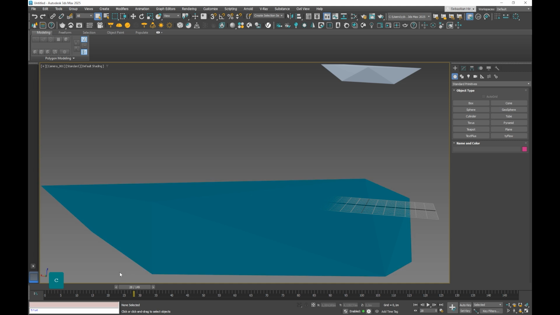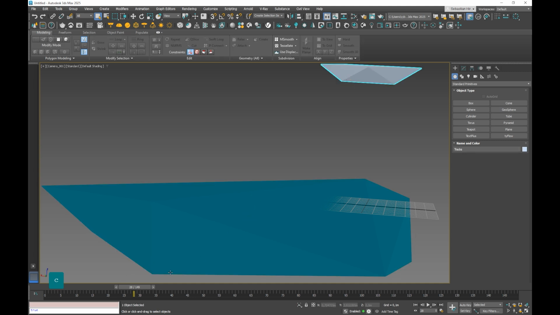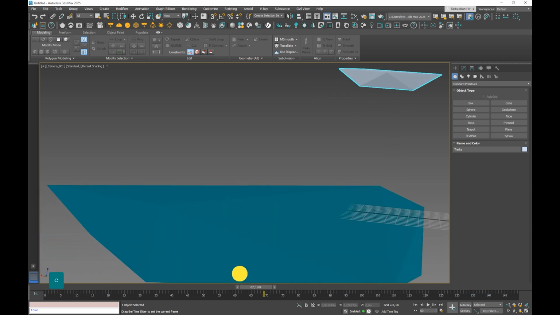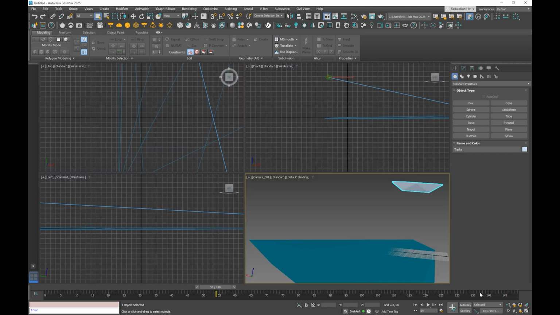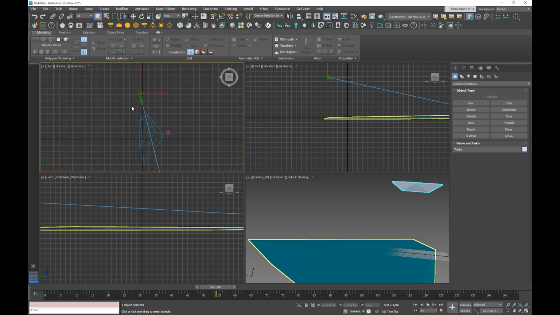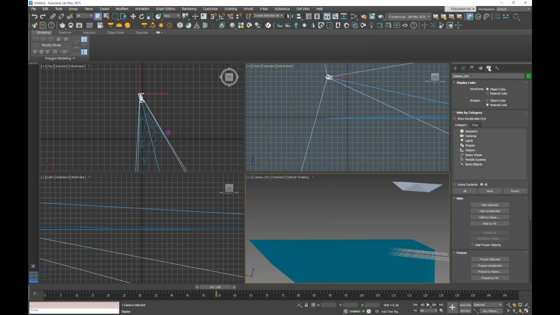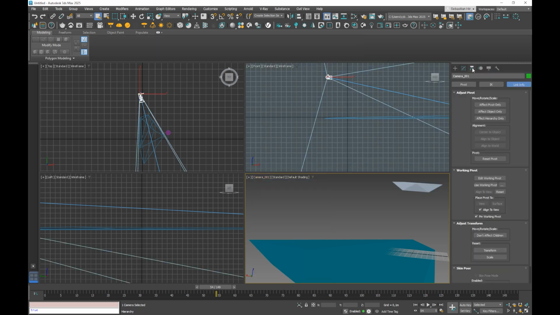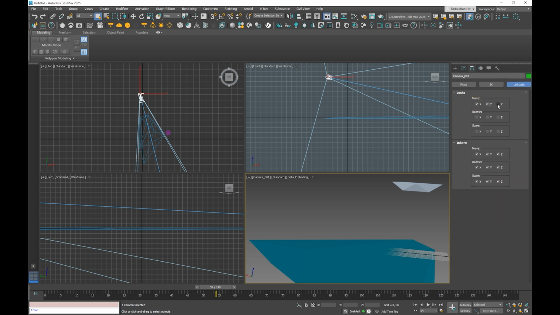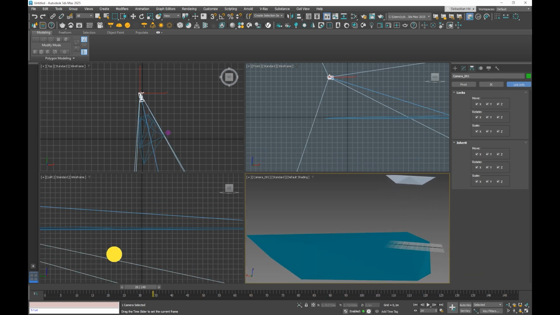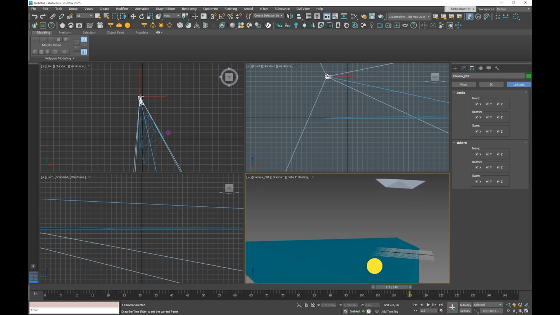Then we can take a look at the camera. I made a couple more objects here that were supposed to be imported. Those are the windows. And this is the floor, some tracking markers. And yeah, first thing, the camera, select it and go to hierarchy, link info, and lock it. This is very important so it doesn't get moved around accidentally. This can happen easily. So this is the first thing you should do.